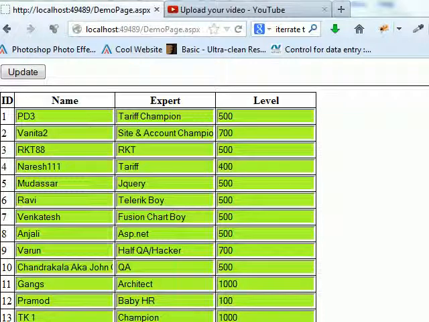Welcome to Gridview bulk edit part 2. In this video, we are going to update all the records in a batch process. In the previous session, we saw how to bind a grid view in a bulk edit mode, where everything is open in a text box, you simply change the values and update. So today we're going to look at how we're going to update.